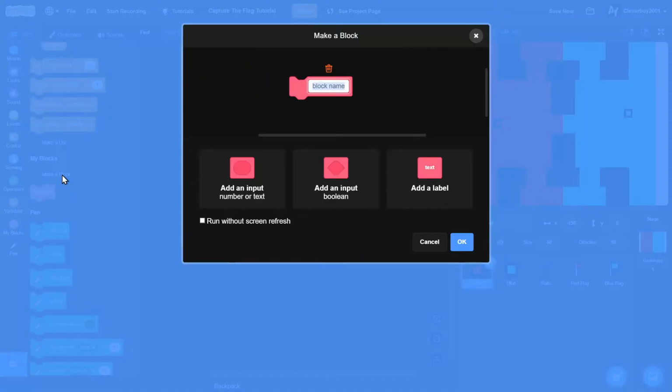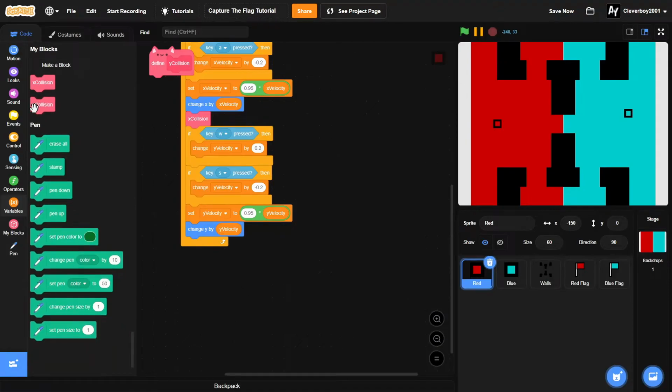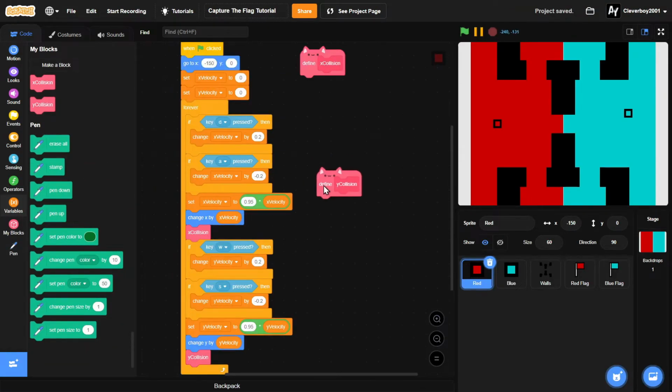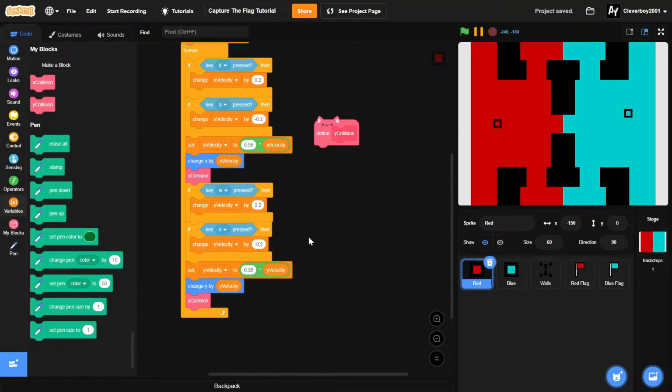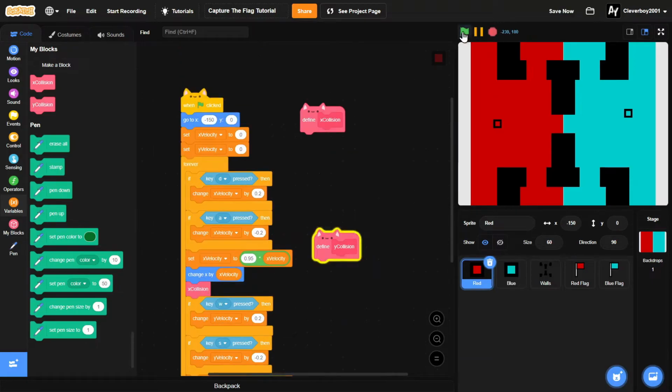We'll make a new block named Y collision, run without screen refresh, and put it right here. We'll make the collisions later, but for now we have this simple movement and it's cool.